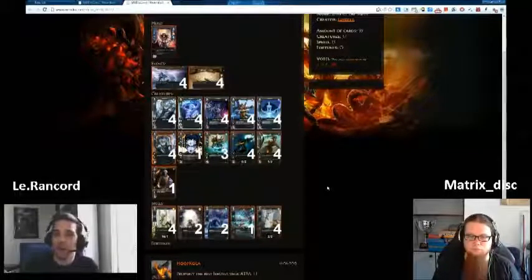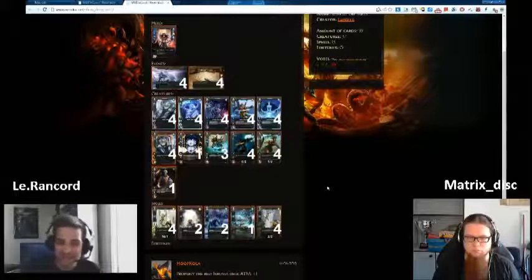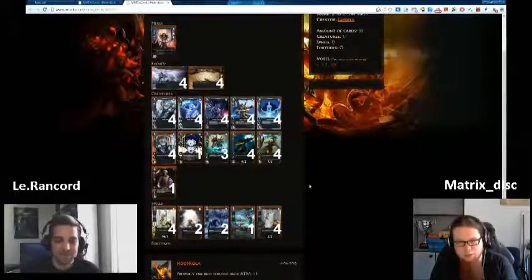Even an experienced player like you makes mistakes because you just didn't take into account that there is actually an ongoing spell. Yeah, that's true. So now the question is, how does this deck deal with Nurgles?